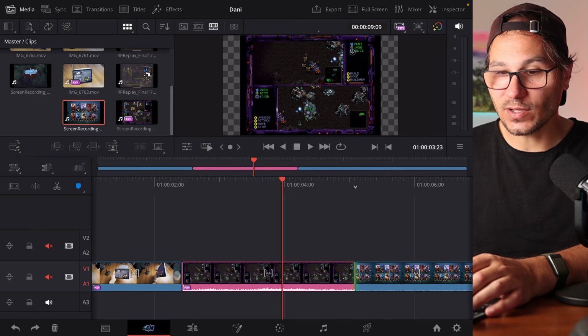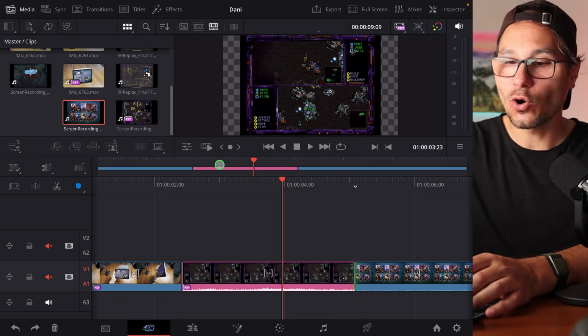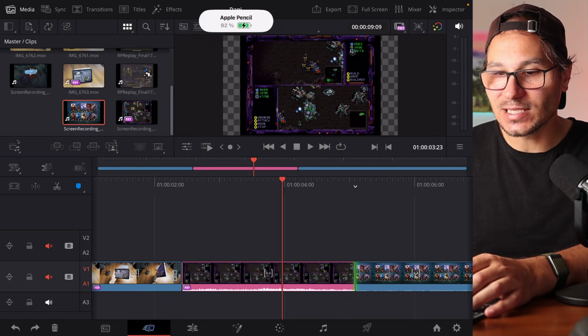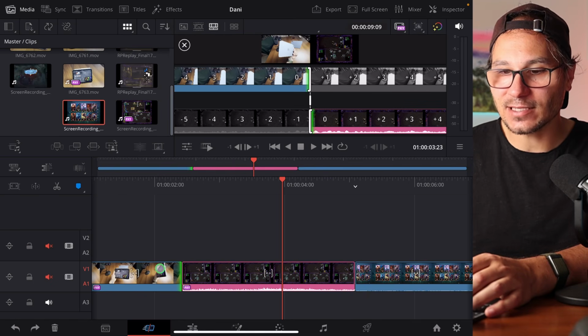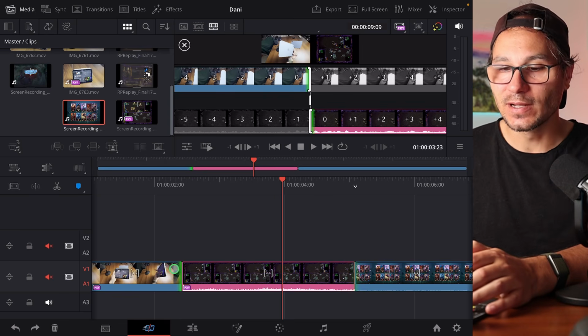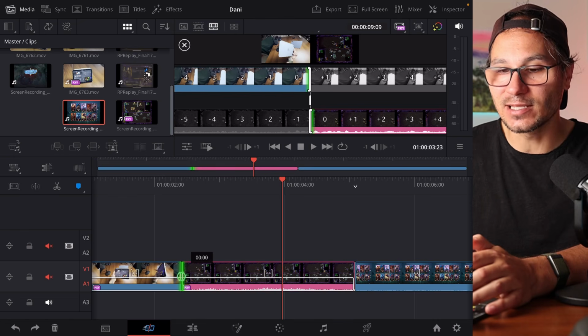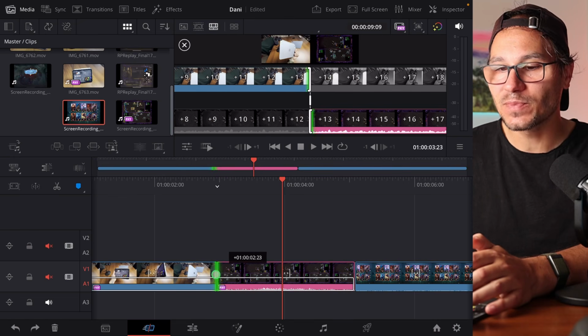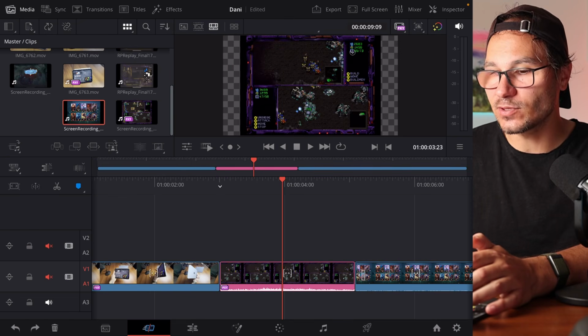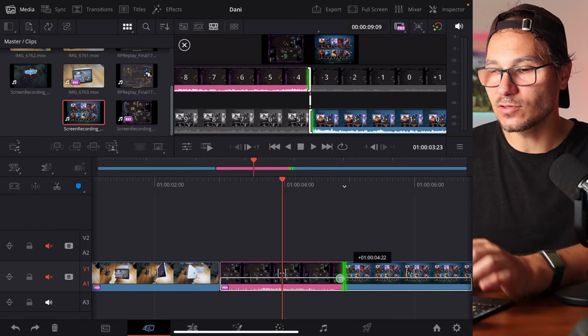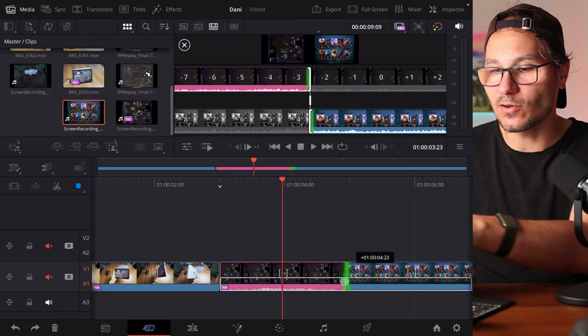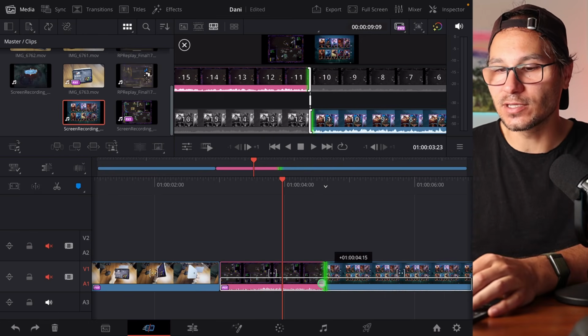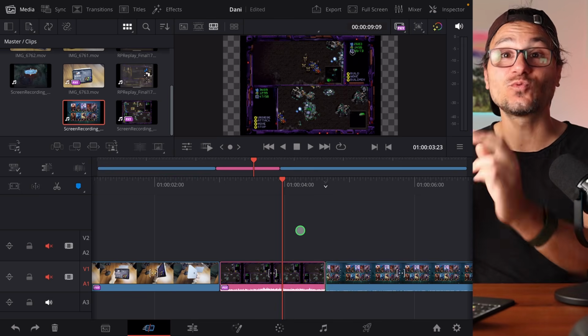The first way, you can, for example, always come here to the end of your clips, either with your pencil or with your mouse, and depending on what you select, if I select the end of that clip, I will only affect this one clip. If I select it in between, I can roll these clips in between. So for example, the same thing I just did without deleting anything, I can just grab this and position this somewhere here. The same with the end here. If there's still meat, you see here in the white line, I still have meat on both clips. I can bring this in closer here. So this is when you do the edit without playback.